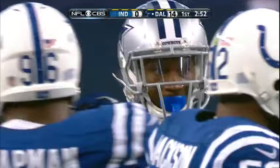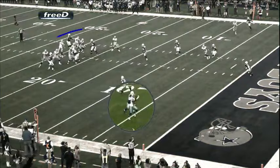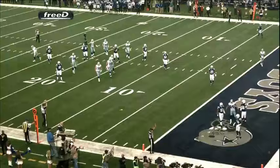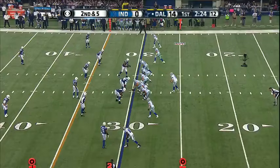Well, Jim, let's go back and look at our free D here at AT&T Stadium. The safeties rotate. Tony Romo looks down the middle. Then he sees, oh, I got Dez Bryant out here one-on-one. Look at that fight going on. And, man, can he go up and make it look easy? And you were saying earlier, we saw that last week against the Eagles. When you give them that situation, they're going to throw it up to Dez Bryant. Yeah, that catch looked almost identical to the ones he snatched out of the air last week.